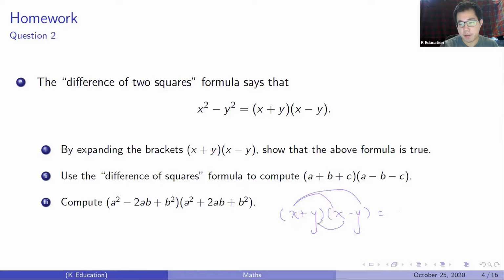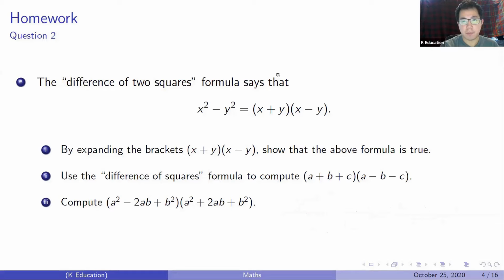Okay, something like that. So x squared minus xy plus yx minus y squared, and yep, the order of multiplication does not matter here, so the minus cancels out with the plus. So it's x squared minus y squared. That was meant to be straightforward. Part 2, a lot of people calculated it straightforwardly. Again, the point was to use the difference of two squares formula.